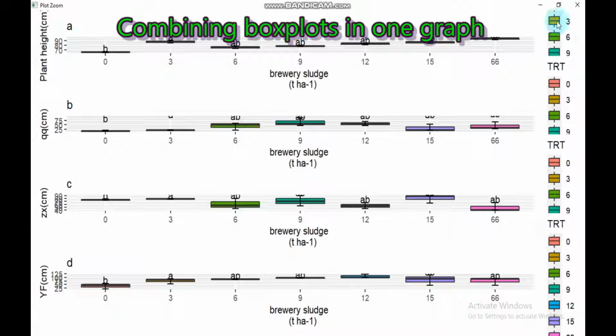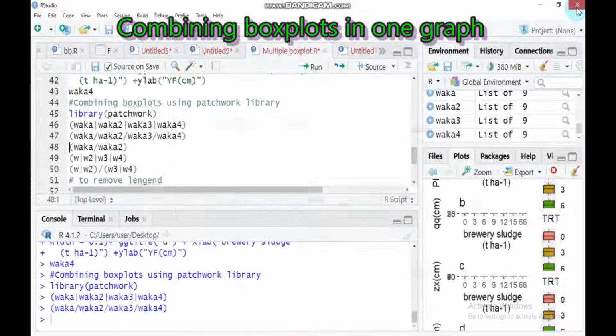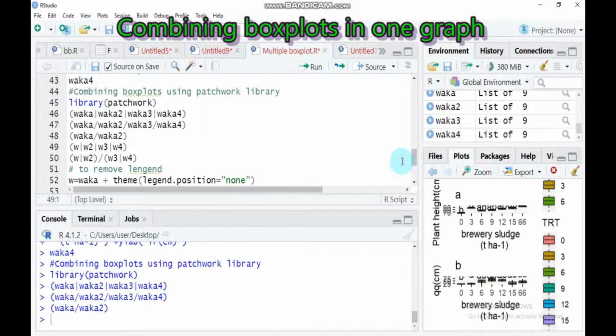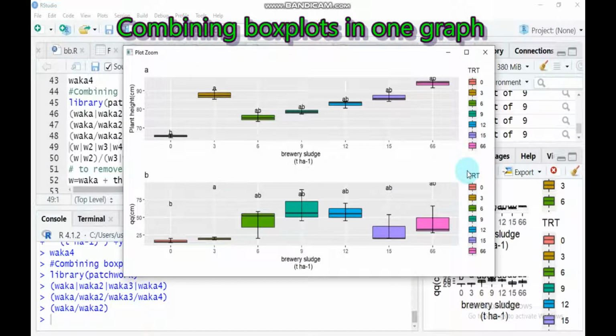Even the legend, some legends are hidden. So I don't recommend this. You can also type it this way, and again you can display 2 different box plots in one graph.